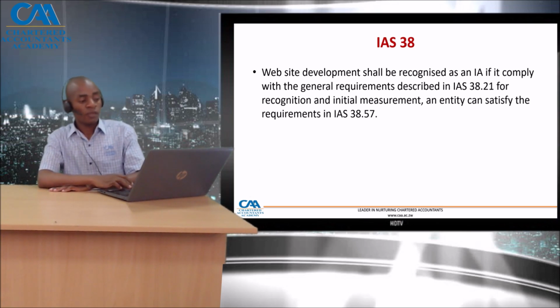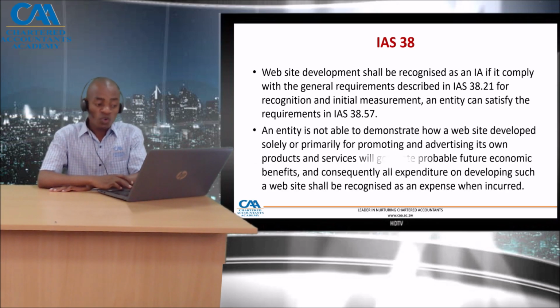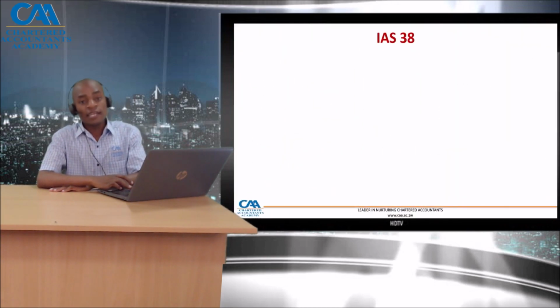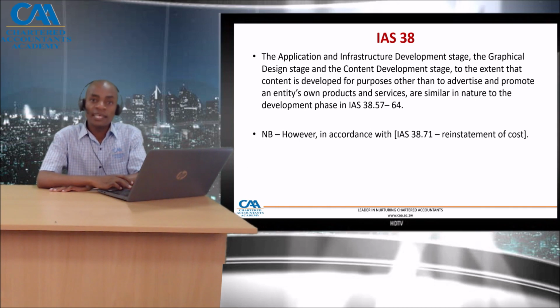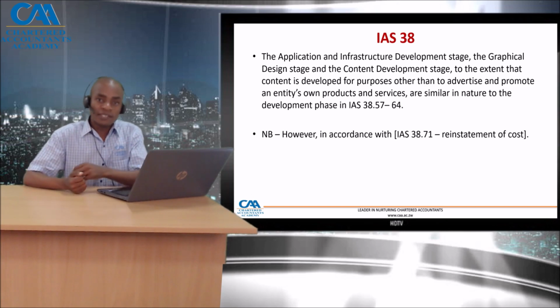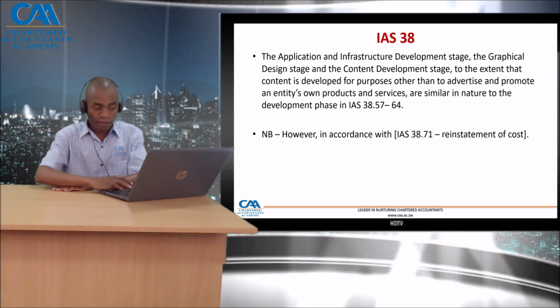So you are supposed to go and read SIC 32 so that you are fully conversant with its requirements. And even during the exam, if you are not sure, you can easily refer to the standards so that you'll be in a position to navigate around as well as provide the solution as required by the standards.